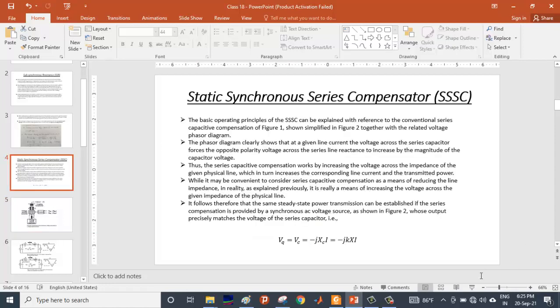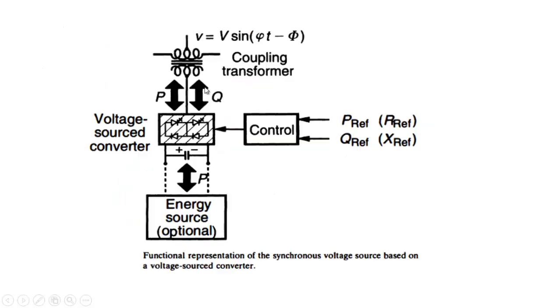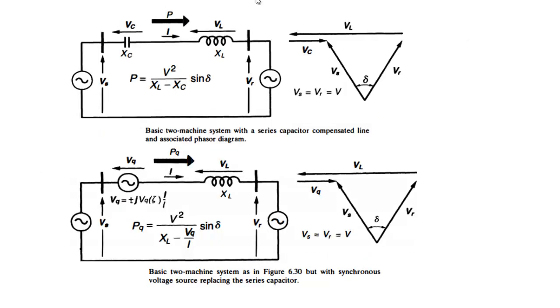So the basic operating principle of the SSSC can be explained with reference to the conventional series capacitor compensation figure first, that is this one. We have already discussed this, so we'll first again introduce the same circuit to you before going into the actual SSSC, that is the static synchronous series compensator.